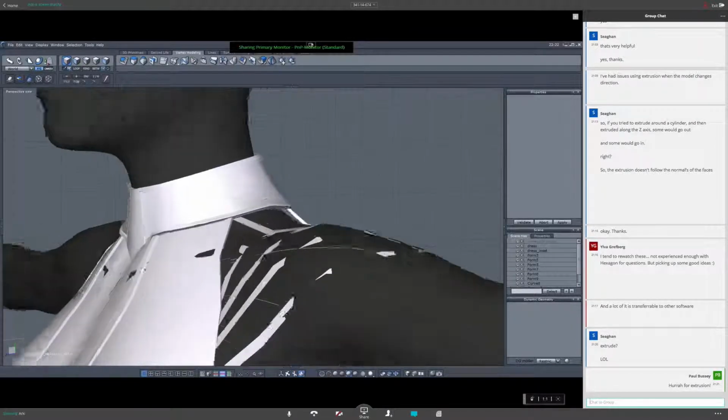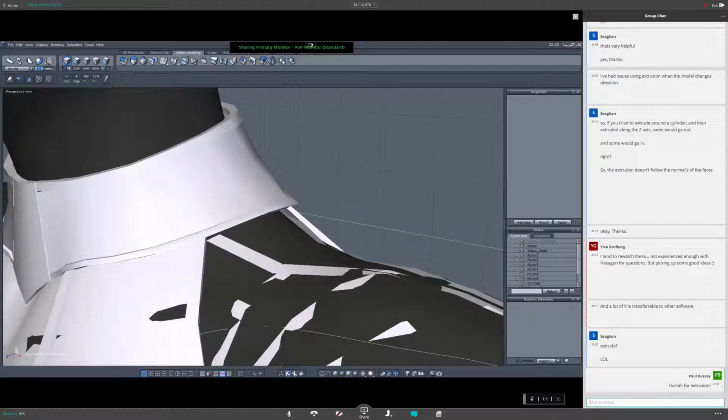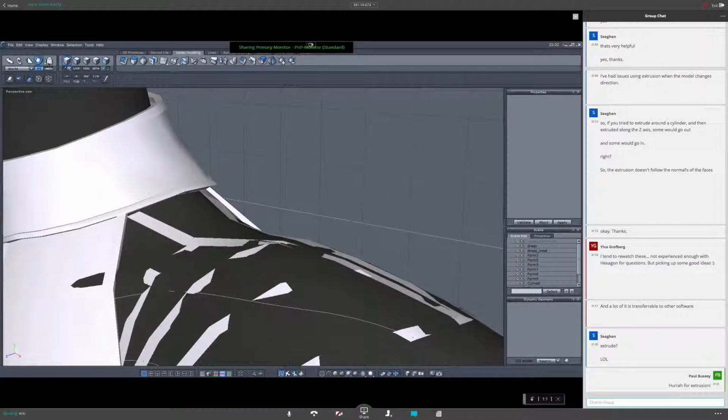All right, let's select one of those shoulder ribbons up here. So there's a tool for almost everything in Hexagon. Now, under surface modeling, you will find one that is called thickness, and that's the one I'm going to use. So thickness is also one of my favorites. So you could say extrusion and thickness. Yay, go me.